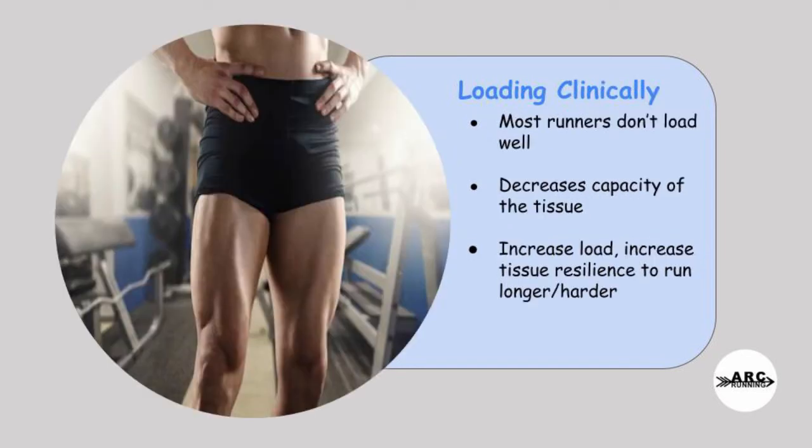What I see clinically is that a lot of runners have a very similar body type, especially endurance athletes. Like I said, most runners don't load well, and as a result, the tissues aren't as resilient to withstand the forces. So his argument is that we need to strengthen, not just run, but strengthen the structures: not only the muscles, but also the kneecap, the cartilage. And by the way, the cartilage is still tissue. Just like a muscle, if you train it, it can adapt and get stronger with time. If you unload it, it gets weaker. The whole goal of loading well is to increase the resilience to run and reduce the risk of pain or injury to the tissue.